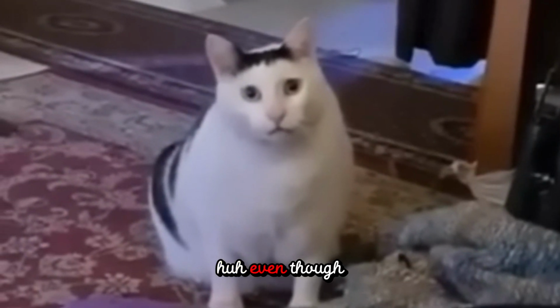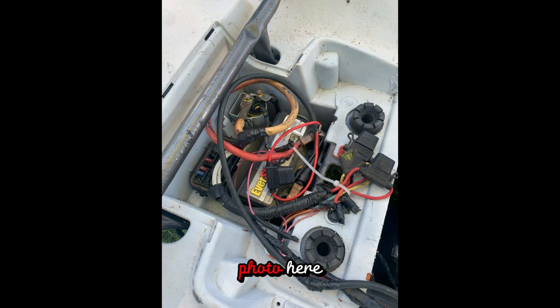Even though that did make sense, it was not going to help me out in my situation because he was talking like it was a normal wiring harness, which if you didn't know, these are the pictures that the listing showed, especially the wiring photo here.